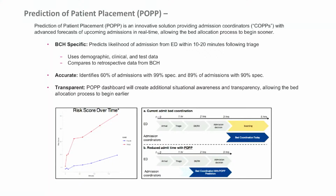From a capacity standpoint, huge numbers of opportunities, and these are probably less sexy areas of AI, but I would predict that these are going to be the more common ones that you're going to see come up in the next year. One example is around triage. So someone shows up to the emergency department. We have to make a decision. Is this person going to get admitted or are they not?